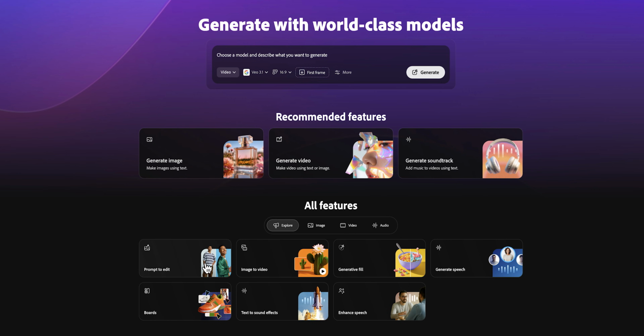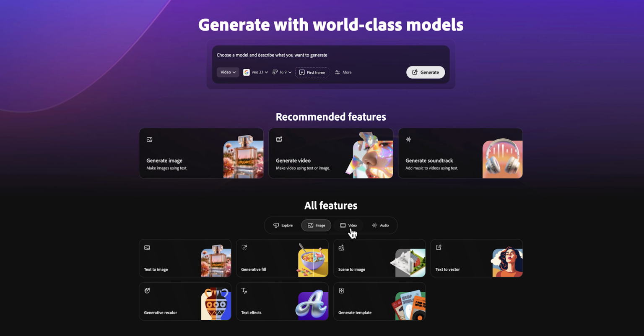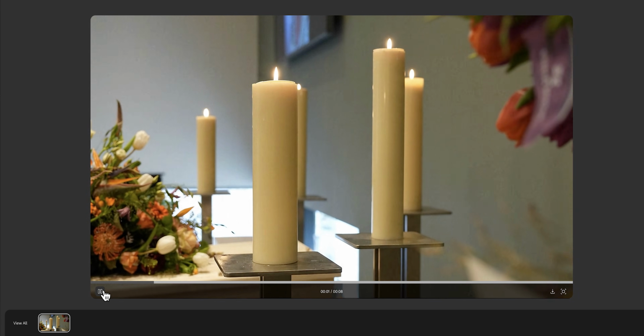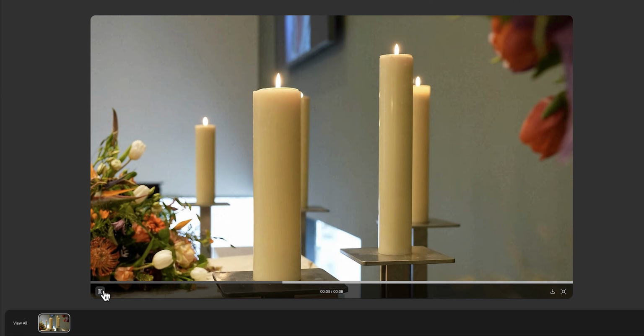Now, these AI tools specifically, I don't believe that they're replacing creativity. They're just giving us another way to bring our ideas to life. And as a creative, I personally see AI as an extension of that creative process, not as a replacement. And tools like Firefly and Enhance Speech, they don't really create any meaning on their own. They just amplify the ideas that we already have, which allows me to stay focused on crafting the story and making a better story. And at the end of the day, creativity, it still comes from people.